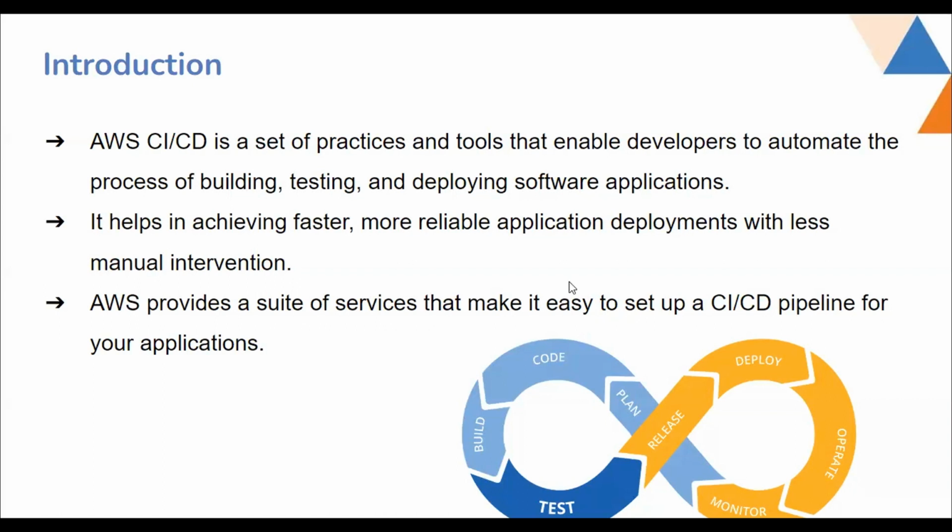The CI part is continuous integration. So the developer will generate his code on his local system. He will work on his code, then he will push it to CodeCommit, which is the repo. The same code can be tested using CodeBuild. Okay, so this process comes under the CI, which is continuous integration, and this is a fully automated process.